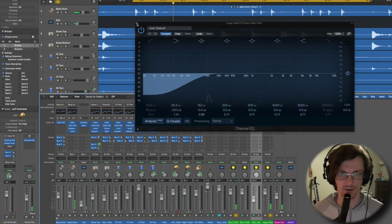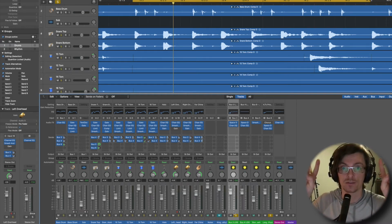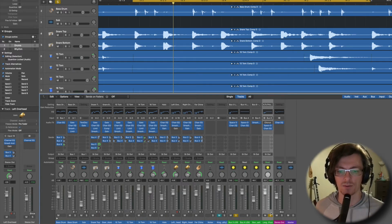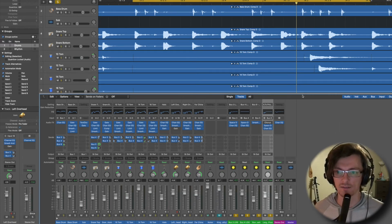So as you can hear, I was just kind of going back and forth between the already, call it spaced reverb, and this one, because it did have similar sounds to it, but I think with them all combined together, it gives it more power behind it. Sounds pretty good to me, and that's really what I think matters the most. If you like it, then keep on going with it.